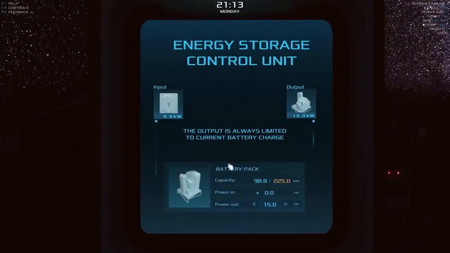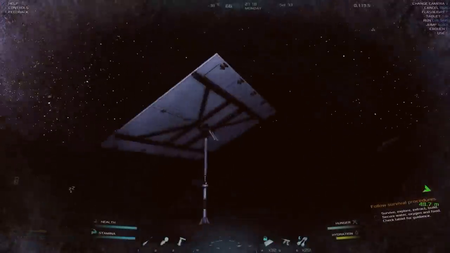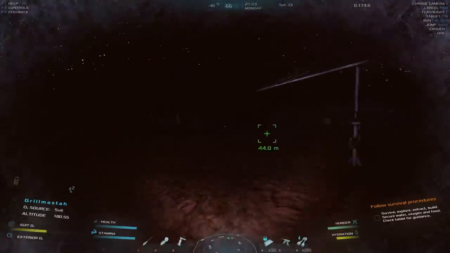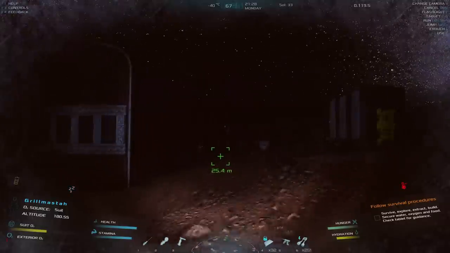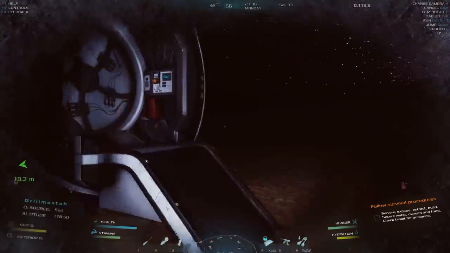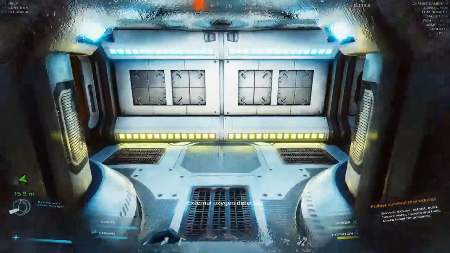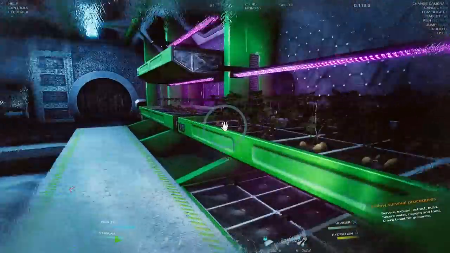Oh, no. Output is always limited to the current battery charge. So, yeah, right now it's zero. But when it's plugged in, it's 34. So, I don't know. I don't get it. I don't know what's going on with that. I feel like somewhere there's a misunderstanding in the game sense, or my sense. All I know is it's unfortunately not working. It's another reason why I don't really want to get the jetpack right now, because without knowing what I'm supposed to do there, it just is what it is.